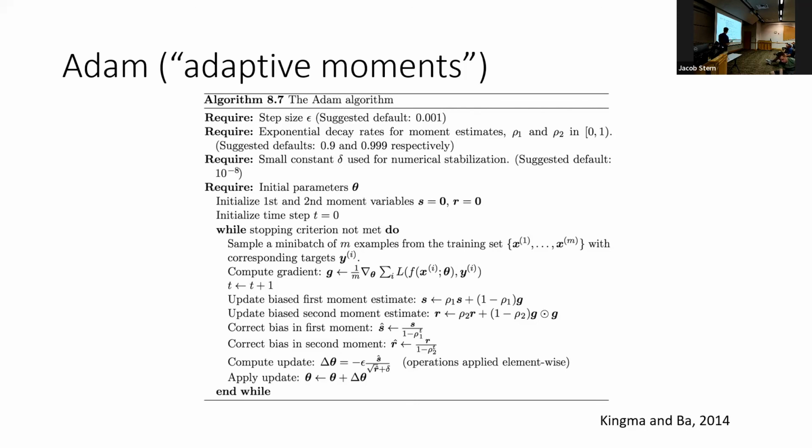And Adam, this adaptive moments optimizer, is the most commonly used optimizer today. It should probably be your default in most cases. But I should say with the caveat that for Adam, you have to keep track of S and R and your gradients, which means that it's another one of those 4M memory requirement optimizers, whereas SGD is just 2M. So that's just something to keep in mind.